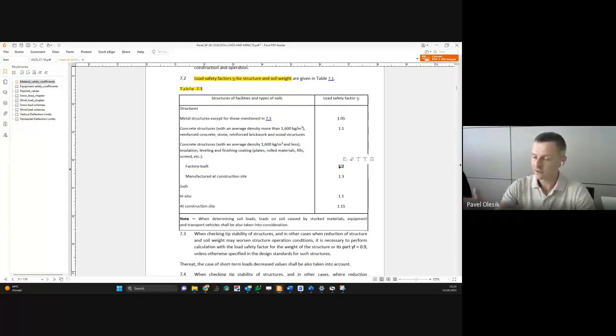If we have a finishing layer for concrete, this is screed, and they are covering 2 centimeters of screed. This will also be a structure with density 1.6, but this is manufactured on the construction site because they make all this liquid on site. So we are taking 1.3, because of the higher error. At the factory it's less, because on site they can mess up everything.